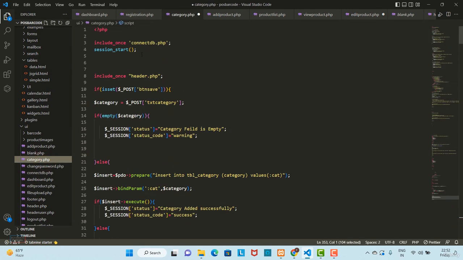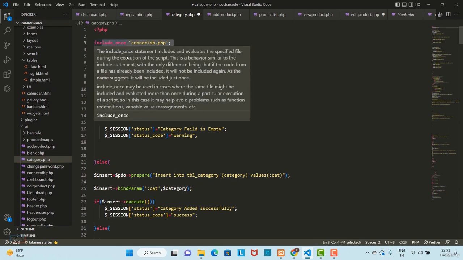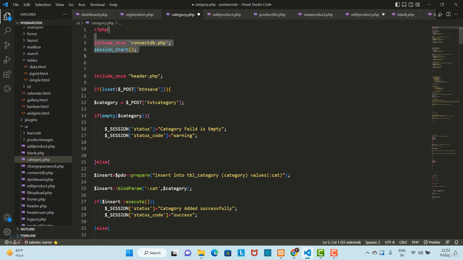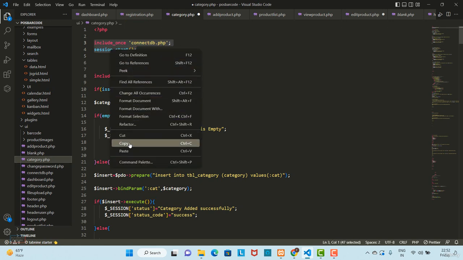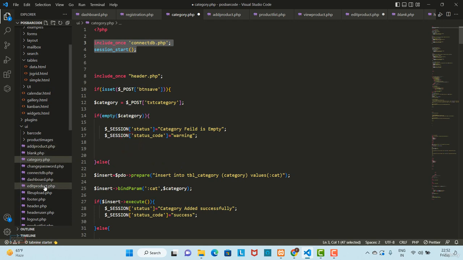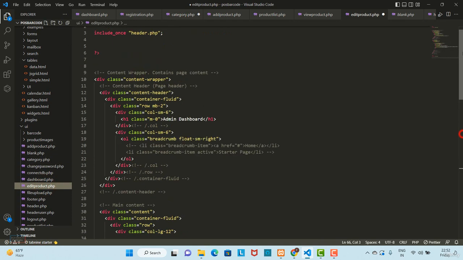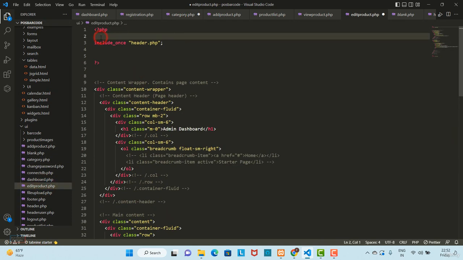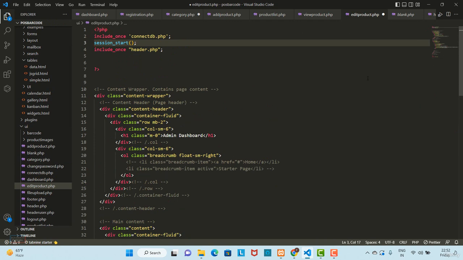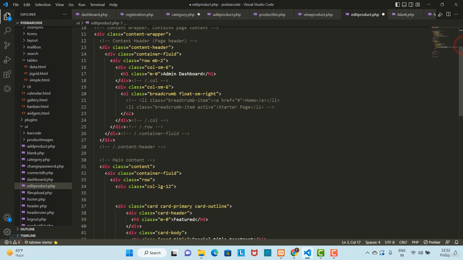And let's go to category.php. Same process we need to follow again. Add two lines. These two lines we need every time. Okay, and let me copy this, and let's go back to edit product, and just add it above the header.php and admin dashboard.